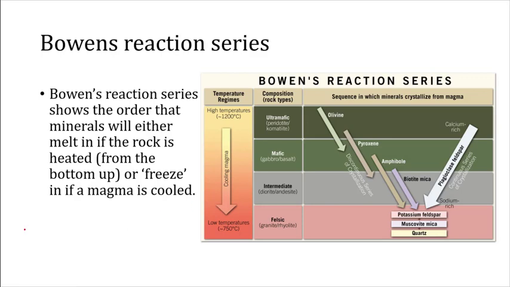Okay, and so I'm going to go back to my... No, I don't want to highlight. Highlighting is stupid. I want to go here. Okay, so as that magma cools, the first thing that's going to crystallize out of it is the mineral olivine. After that will be the mineral pyroxene. And I know you're like, what? Don't freak about the minerals, okay? And then after that will be the mineral amphibole. After that will be biotite mica, followed by down here potassium feldspar, muscovite mica, and then the last thing will be quartz.